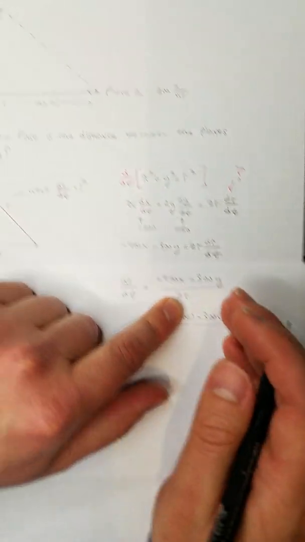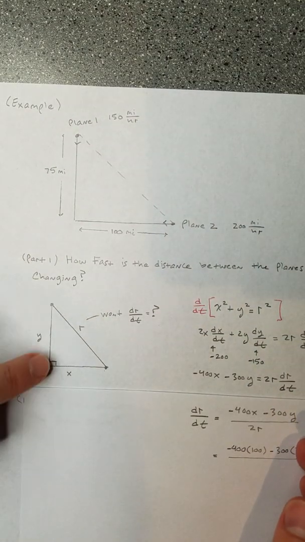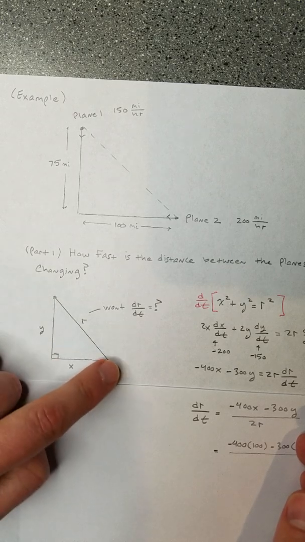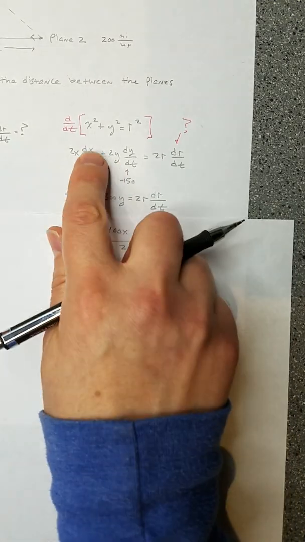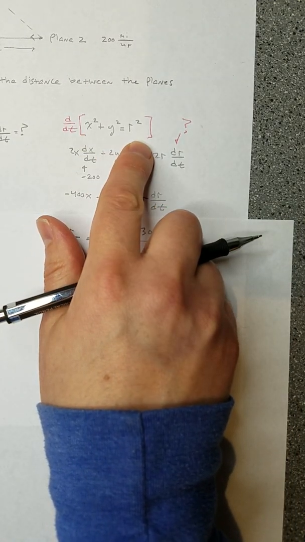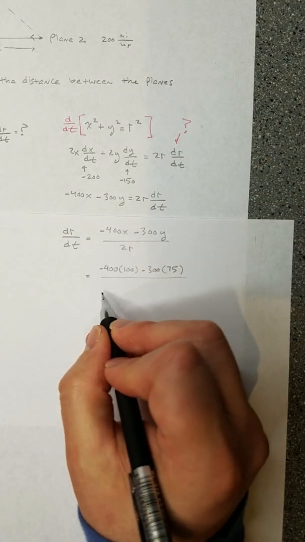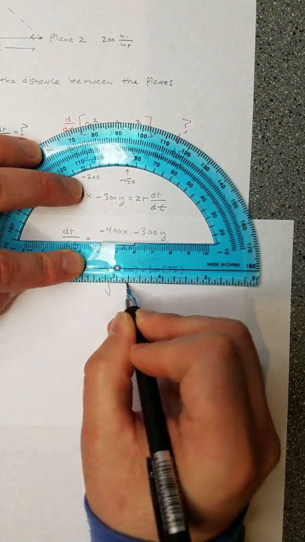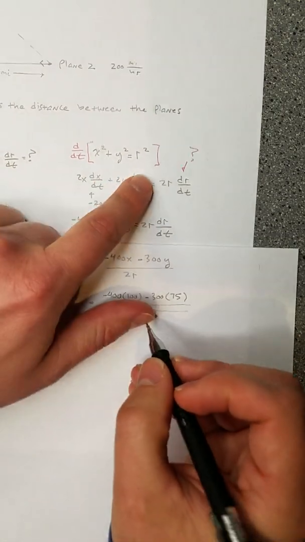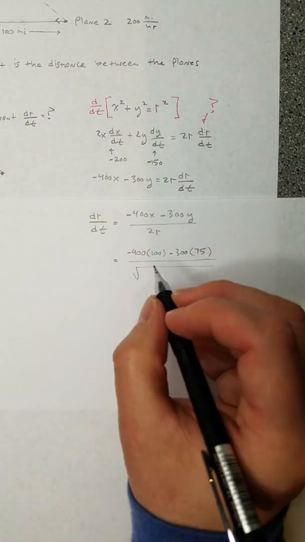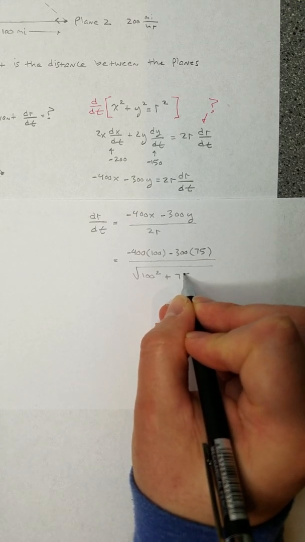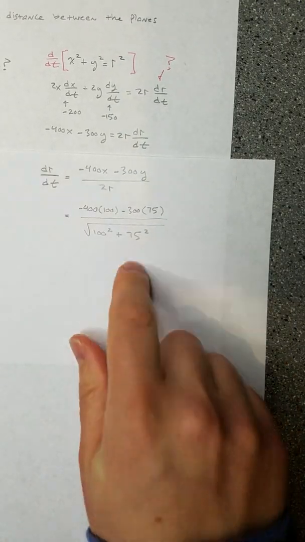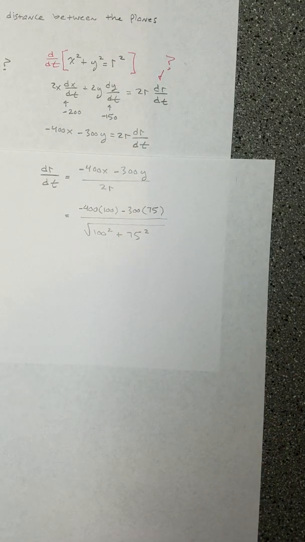But what's r? For you to tell me that this plane is 75 miles out that way and this one is 100 miles out that way, it doesn't tell you r, but you could figure it out. Okay, see, there's the operative equation for that triangle. If you know x and y, you can find r. So r would be the square root of x squared plus y squared. So that's going to be the square root of 100 squared plus 75 squared. Okay. So there, that's the number. That's going to tell me how fast the distance between the planes is changing. So I got to figure all that out.